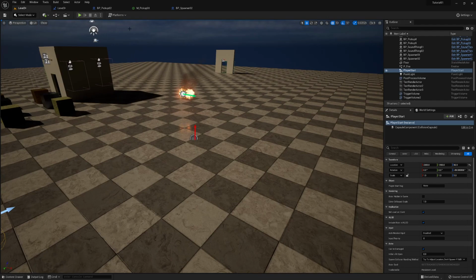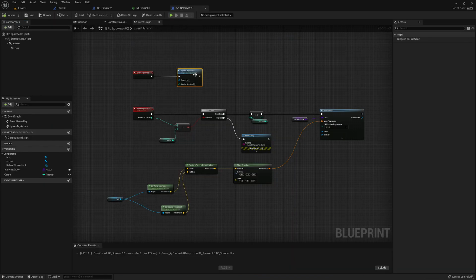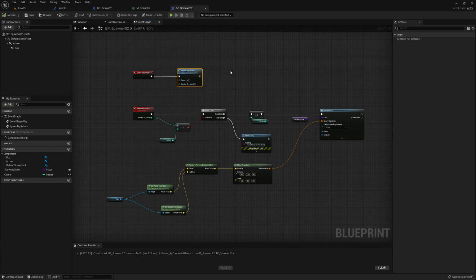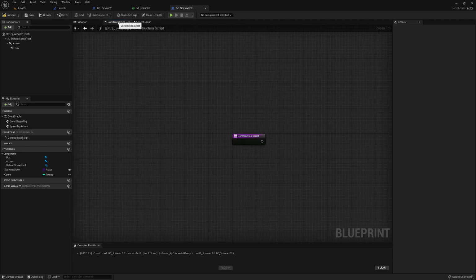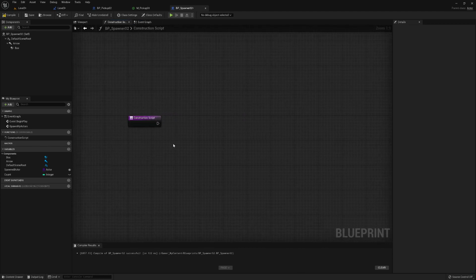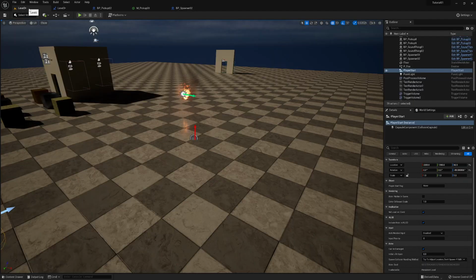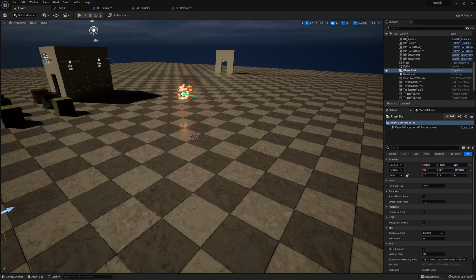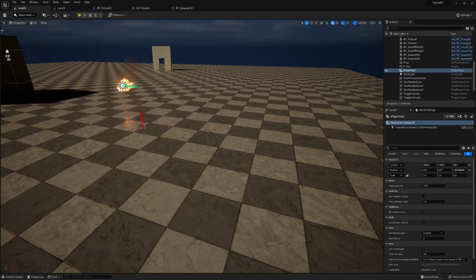For this sort of thing, it might actually be better to do it on construction. So let's grab that, Control X, and pop it here. Could break everything. Compile, save. And we haven't given it a number, so Number of Actors, 5. Did that work? Compile. Oh, I don't think that actually worked.